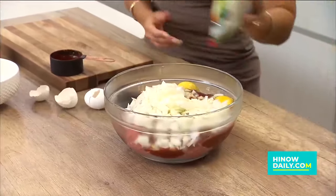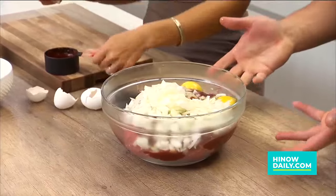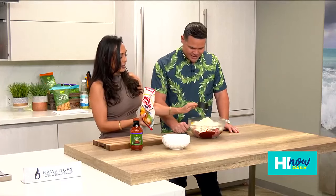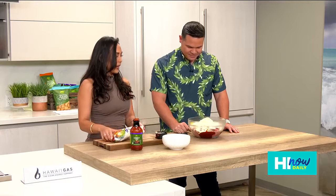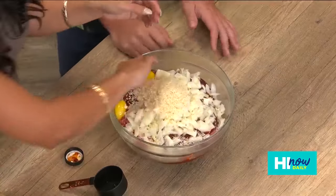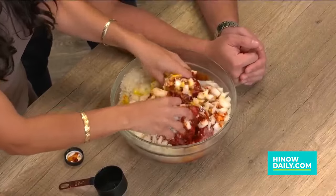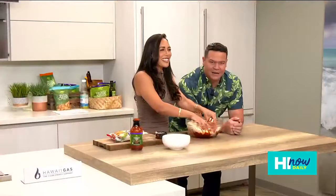Since Kainoa just washed his hands, I can't wait to watch Rachel combine all this together. I like it a little extra. There you go, ready for action. You get in there and mix it up. Aw, it feels nice and cold.